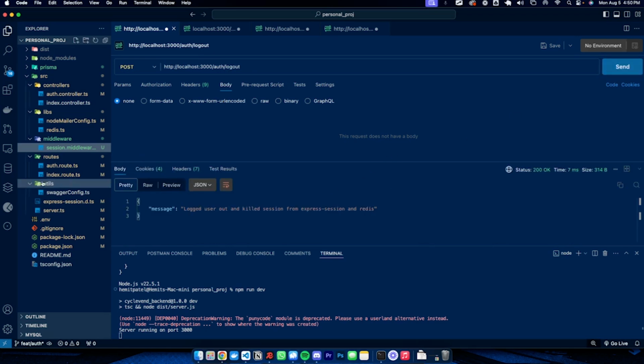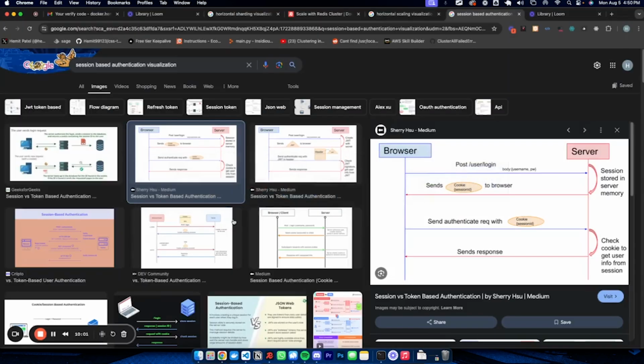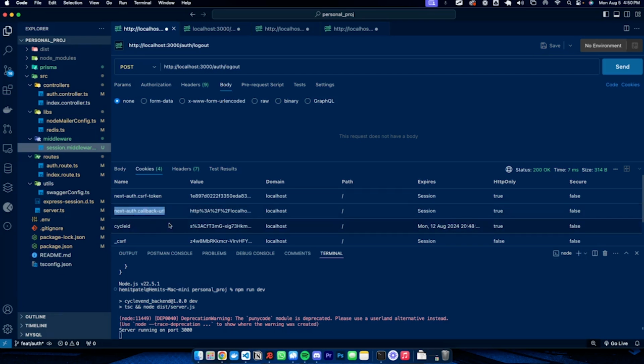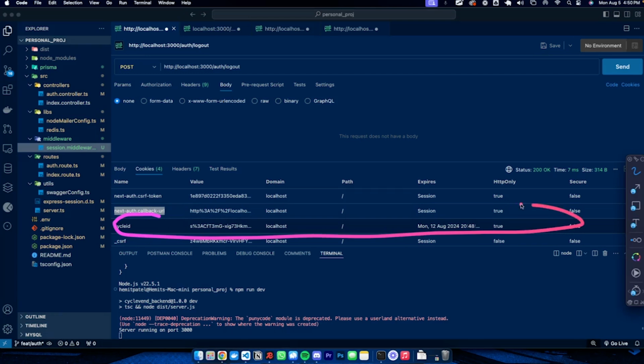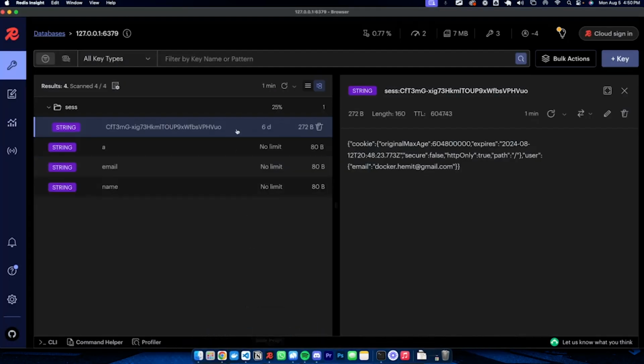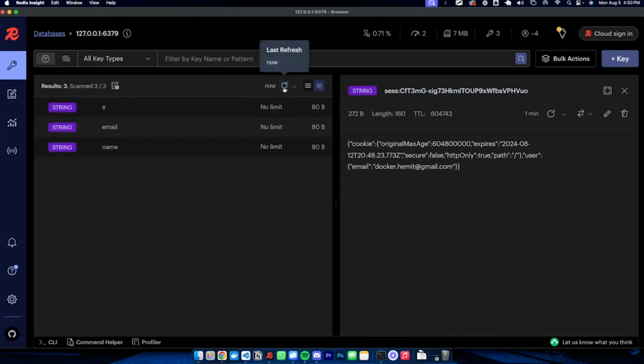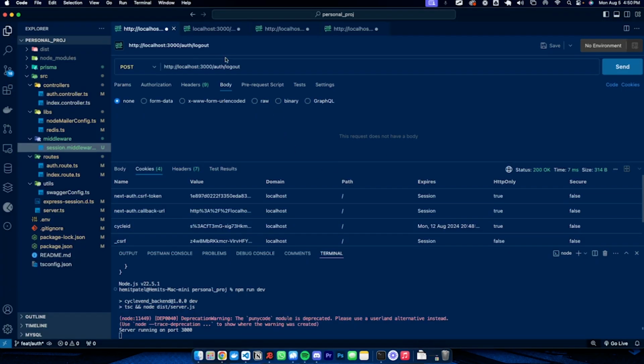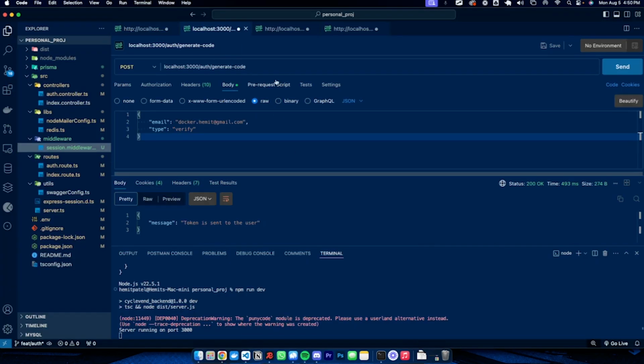And what this does is it's very, very simple. It just deletes the session from your cookies and from your Redis. It doesn't directly delete it over here, because the Postman environment is kind of weird that way. But I can assure you that your cookie is deleted. And to further prove that, if I look over here, you can see that the session is still alive. But when I refresh, you can see the session is gone now. All right. So that's how the logout works, right? We're just deleting the session.